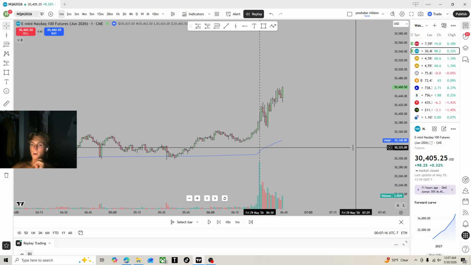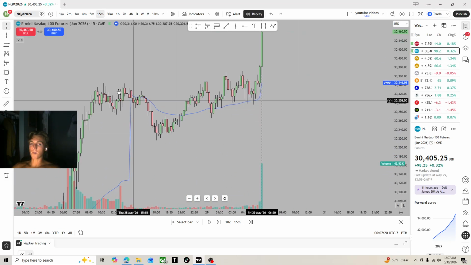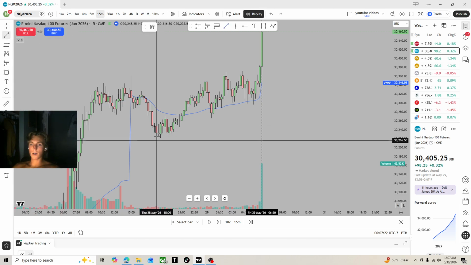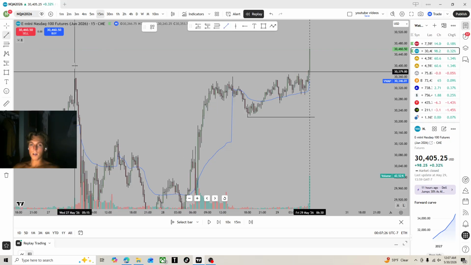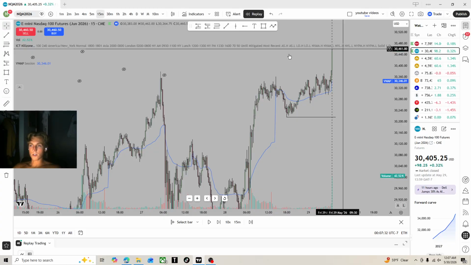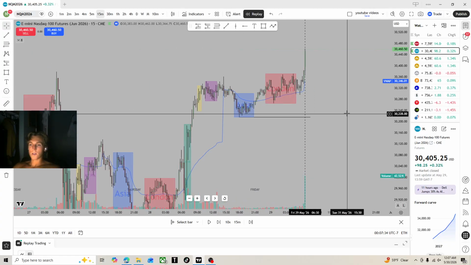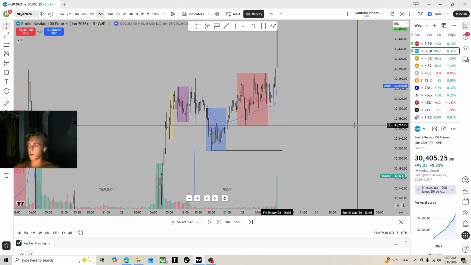So we have market open right here. Initially, what I wanted to see was a retrace down into here to take out the highs, but obviously didn't get that. We just ripped off the highs right away. If you turn on my sessions, you can see that we're setting up for more like a New York continuation off of London lows.